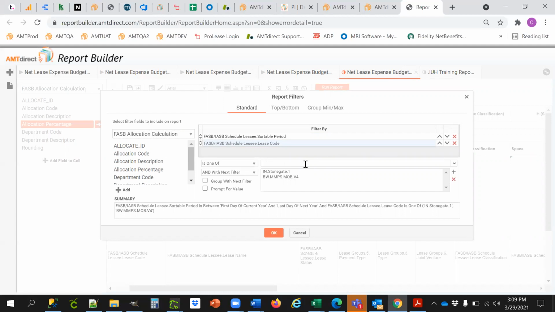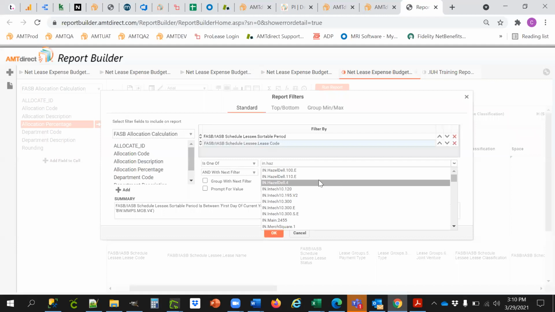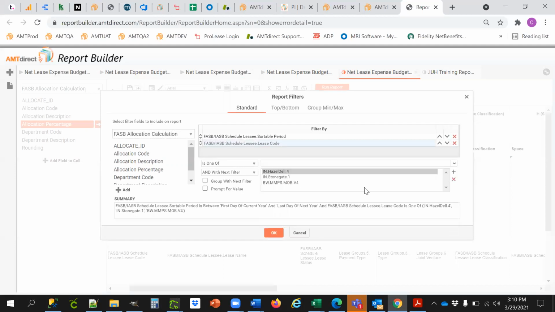Can you start spelling out the file ID for me? I hope I'm not breaking up when I'm speaking to you, am I? No. Okay. HAZEL. Let's just start with that. You don't have to type the whole thing. So which one? No, wait. This one? Yes, that one. Okay.